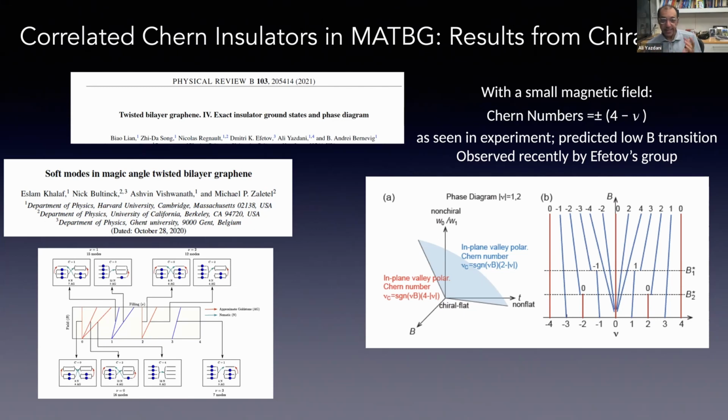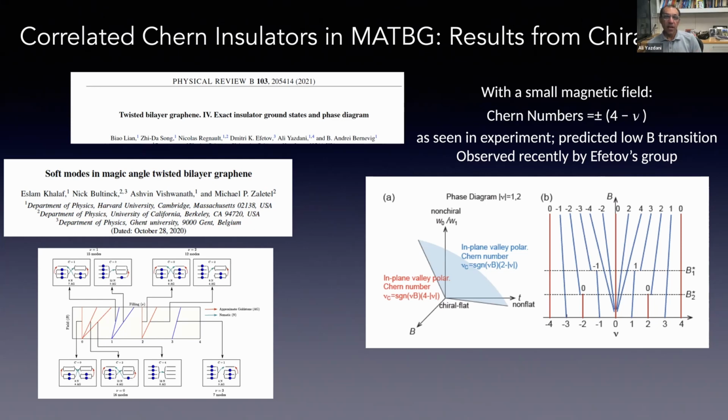Now, I would say it's not completely conclusive that what we see is what these states actually are. There are more predictions about how to confirm whether these states are the ones that we see, beyond the gaps and the Chern numbers that we see experimentally. Hopefully I can get to how we would go about that towards the end. So let's see, how much time do I have? Maybe 15 minutes max.